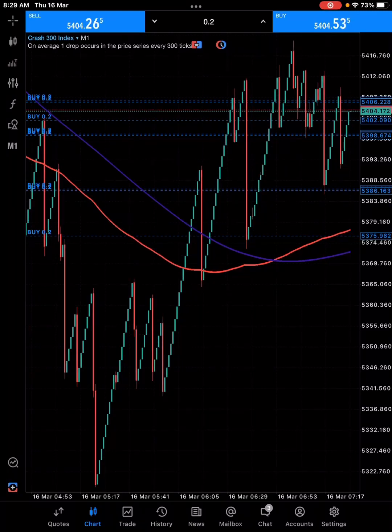And to actually play more safe, you want to go to a higher time frame. You want to go to 15 minutes, 5 minutes, 1 hour to know the direction, because the moving average is telling you the current direction. So if it is above, the market is in an uptrend. If it is below, it is a downtrend. So if you check on 1 hour and you see an obvious downtrend, you will know that every opportunity of the uptrend that you are seeing on 1 minute, you must be careful with it, because the higher time frame told you that the trend is against you, and you don't want to take a trade that is against your trend.